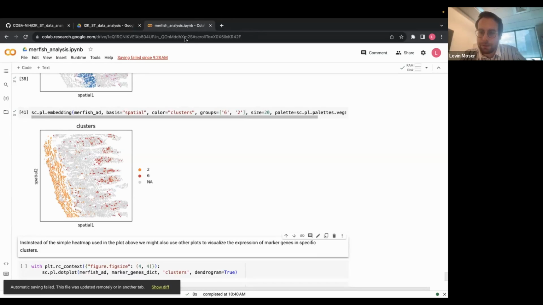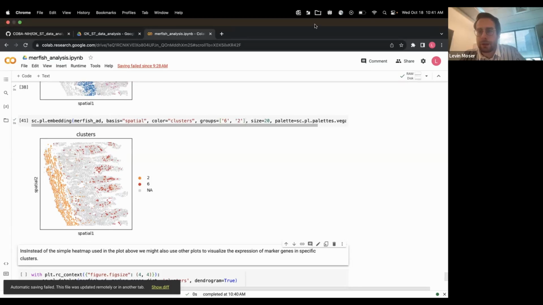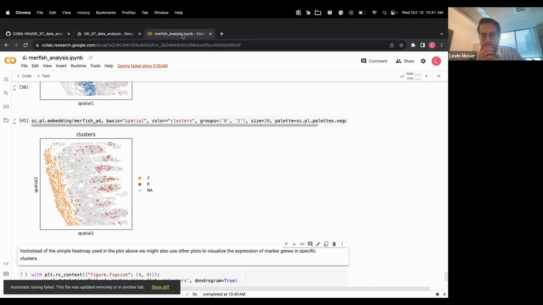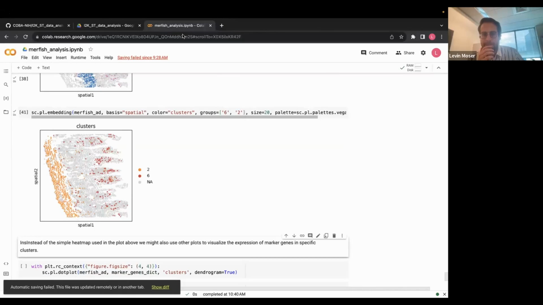Another question. Is there a way to analyze microenvironments? Could you maybe explain what you mean by microenvironments? I'm not really sure what you mean.